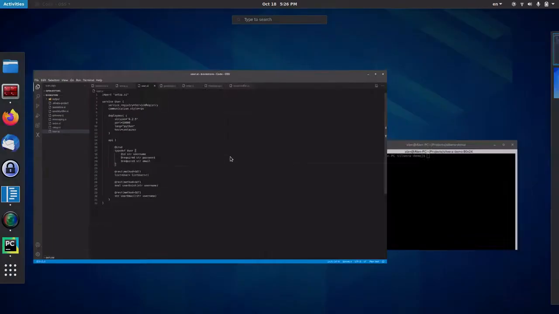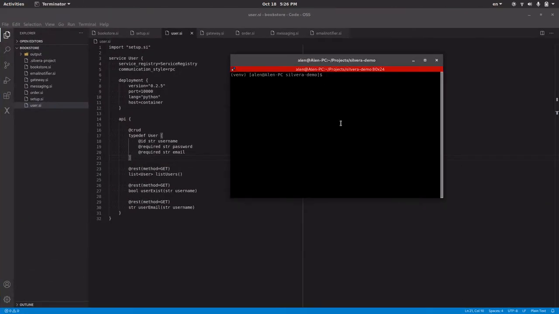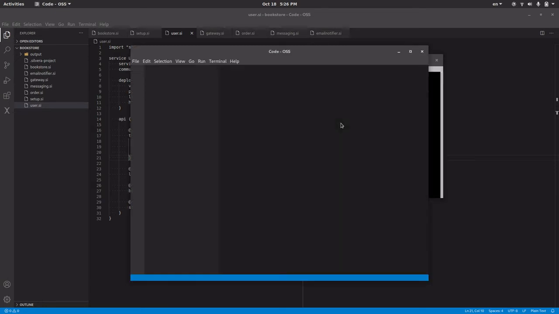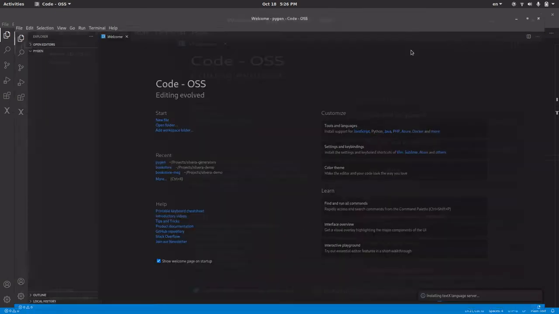Okay, so let's go to the terminal, and here I'm going to create a new folder called pygen, and let's open that folder inside code editor. Okay, so it's here.